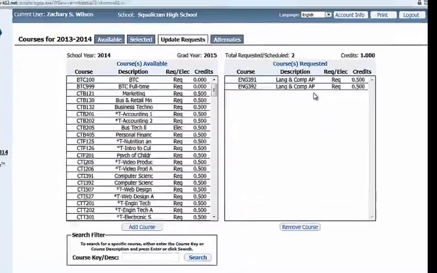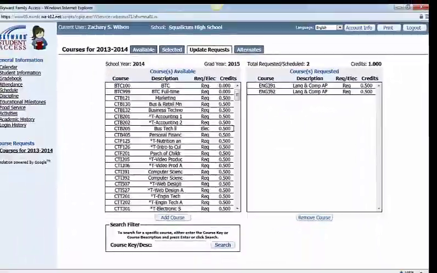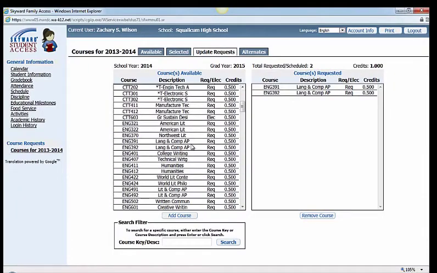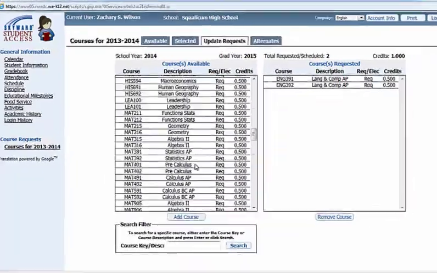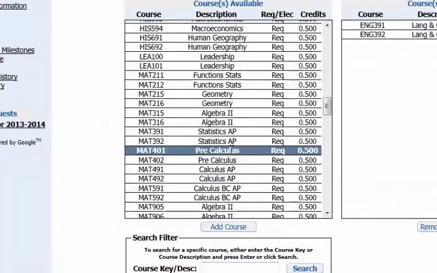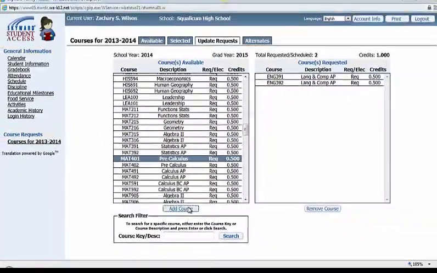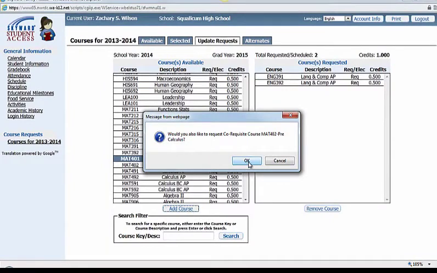And then it added it to the right-hand side. The second one we're going to do is his math. He's going to be taking pre-calculus next year. Again, this screen shows you that we're adding both semesters of pre-calculus.